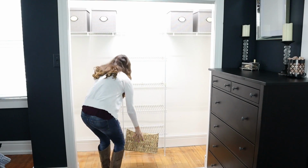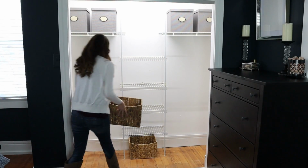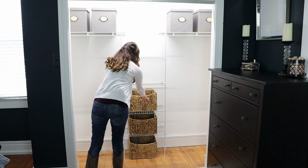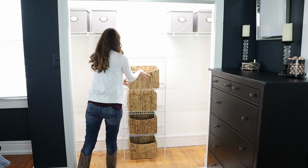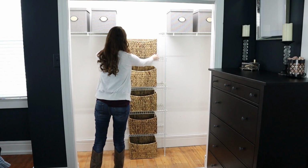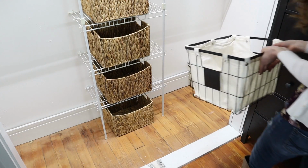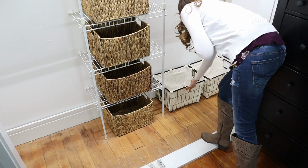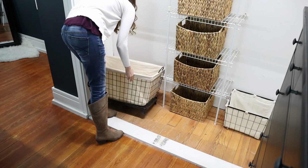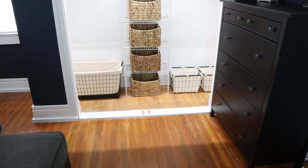And then in the center of this unit, all of the shelves got a storage basket from Michaels. They're a seagrass style, and I also like that they have a little dip in the front, so it's almost like a handle in the front, which makes it very easy to pull them out and push them back in. We also like to keep our shoes in the bottom of our closet, so these are my baskets from Walmart that I already had. I just cleaned them up and put them back into place, and this basket was from Hobby Lobby. Again, I had this on hand already, but it's nice and deep for Brian's work shoes.